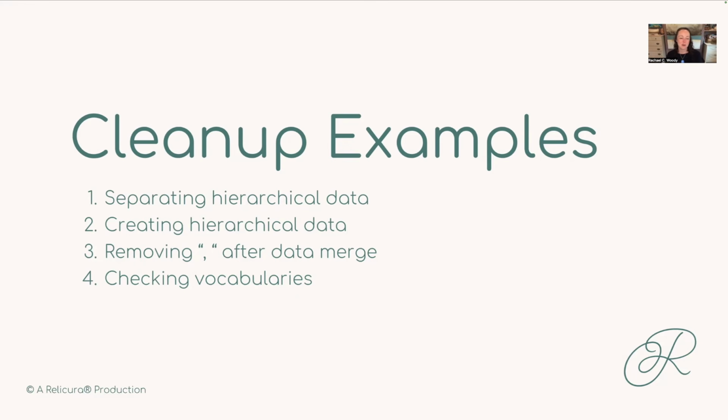And then for our final one, we're going to do a check vocab function or formula in this case to check the hierarchies that we've created. This will help us easily view that the structure is consistent, that there's no spelling errors or variations of like one's plural and one's not, for example. So we'll show you how to do that vocab check at the end.